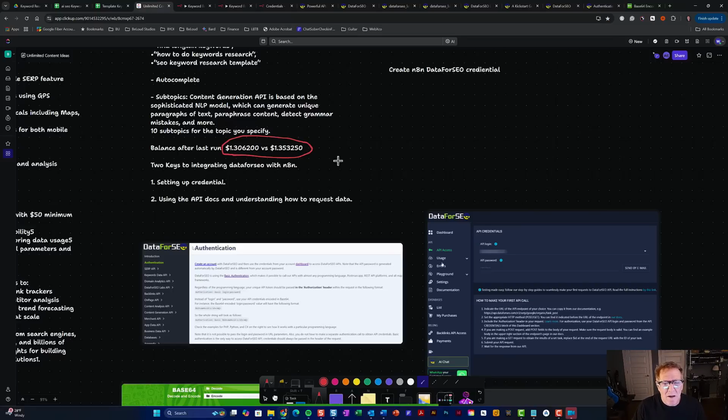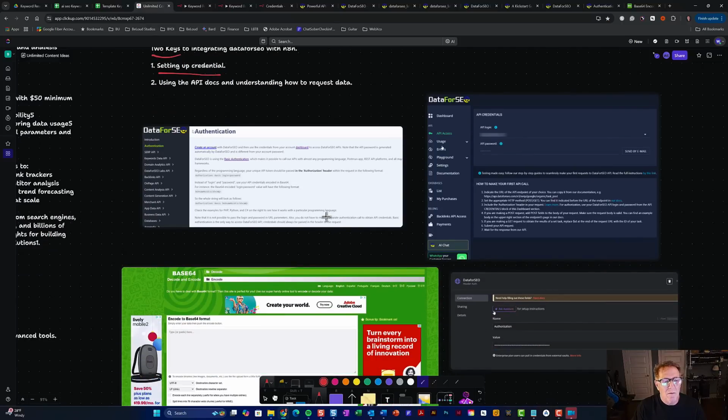So jumping ahead into building the workflow, there are really two keys, and one is setting up the credential. It's a little different than anything I've done. Maybe you're used to this, but I wasn't. So you of course go to DataForSEO and create an account. I think they give you $1, maybe $5 to get started, which, as I've said, was a lot for me. I haven't used it all up yet. I got $5. So anyway, you create your account.